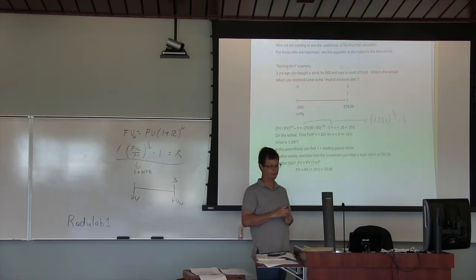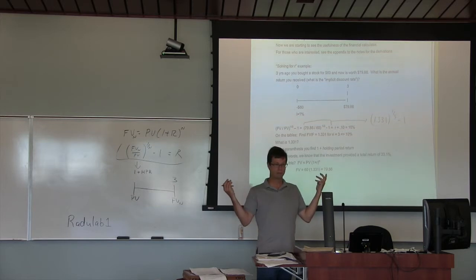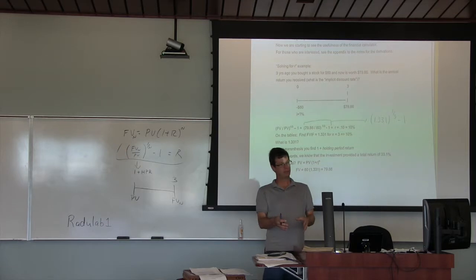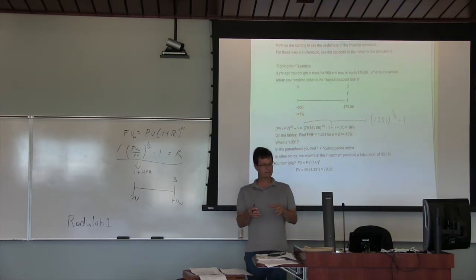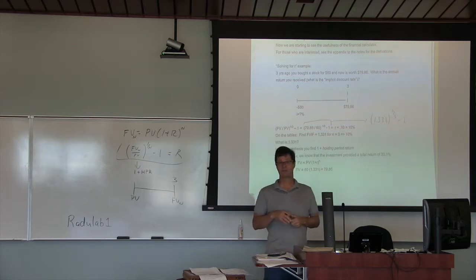Do not make the mistake of taking that 33.1 and dividing by 3 and saying it's 11% or so. These are all the things that's why I want to work on the formulas here for us. Because if you get an understanding of this, you're going to be in much better shape and avoid some errors that can be made on things you might think you can just divide when you have to deal with the compounding. It really becomes important for us.